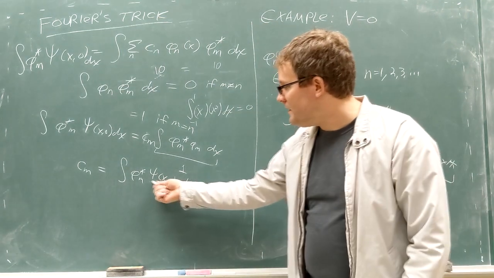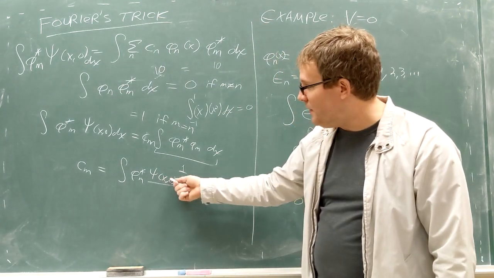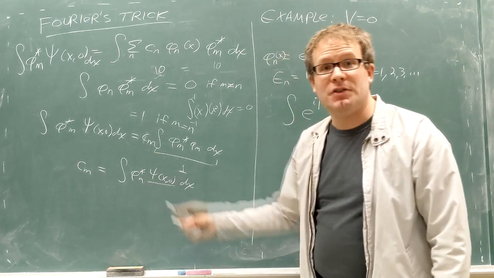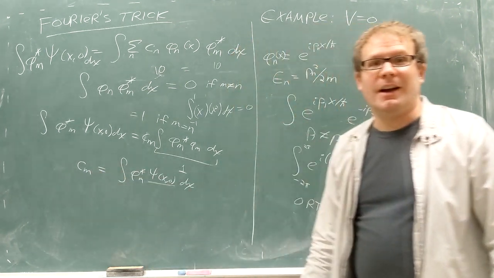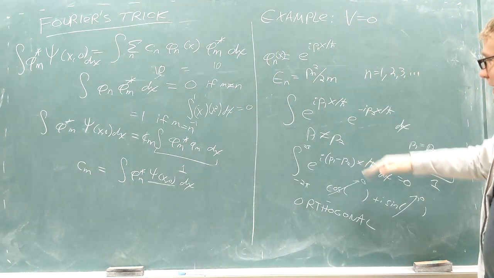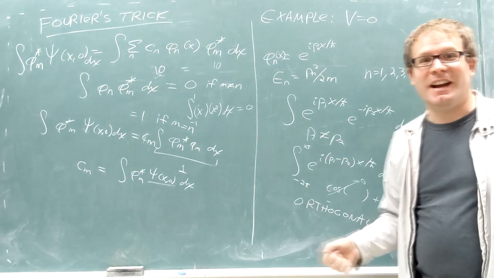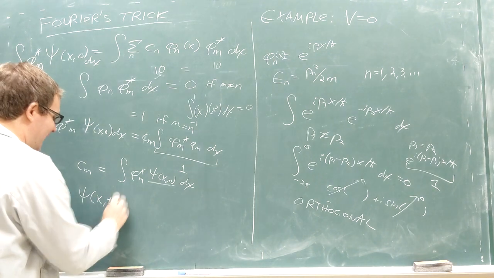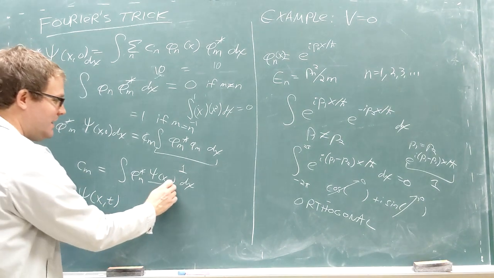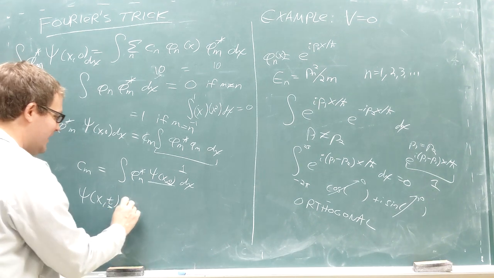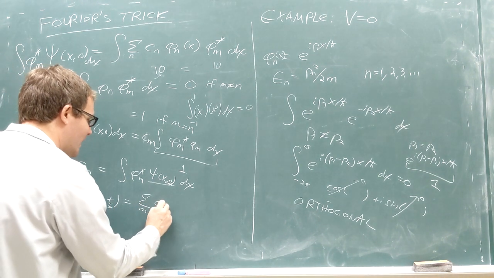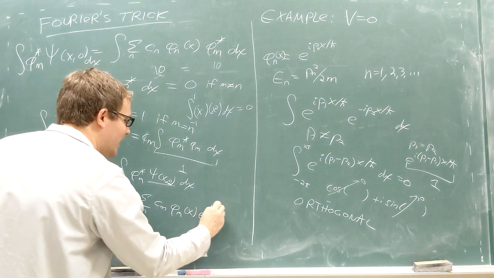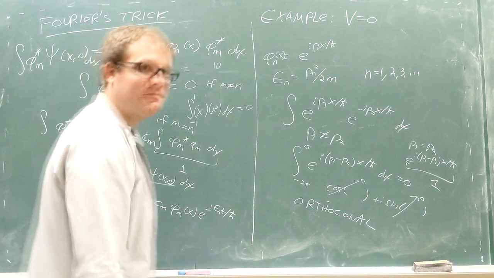So if you know the psi at the beginning, if you know your wave function at time t equals 0, you just do this integral for every phi m that you're interested in. You can get out that coefficient. Boom, you've got those coefficients. They can go into the summation that I erased a minute ago. You can turn this into psi of x at any t now, right? So you start with just t equals 0. Now you've got psi at any t going to equal the sum over m of c m phi m of x e to the negative i E n t over h bar.